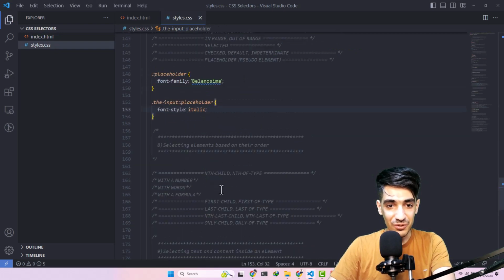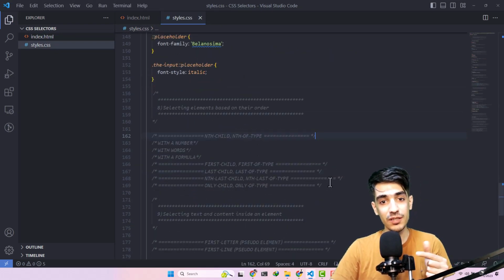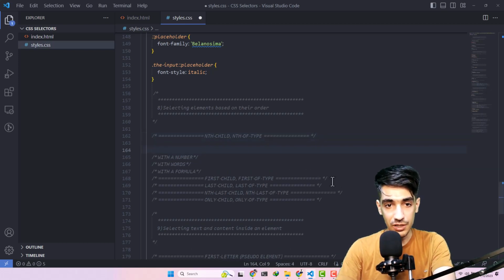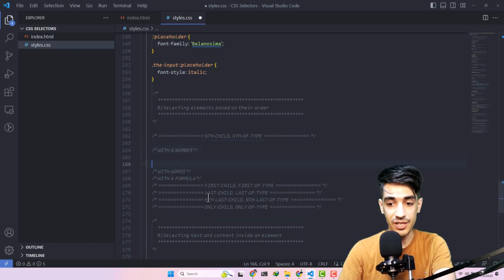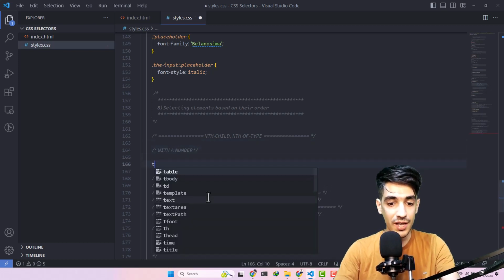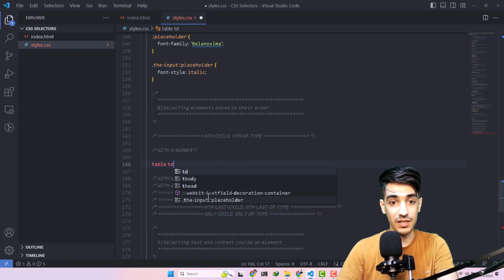First of all, for the moment, imagine that nth-child and nth-of-type act exactly like each other. I'm going to tell you the difference, but for the moment, let's use nth-child with a number. For example, we can select every TD that is inside the table.